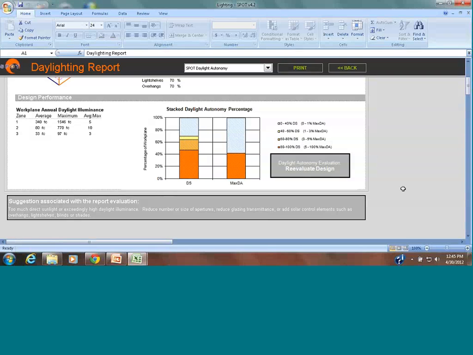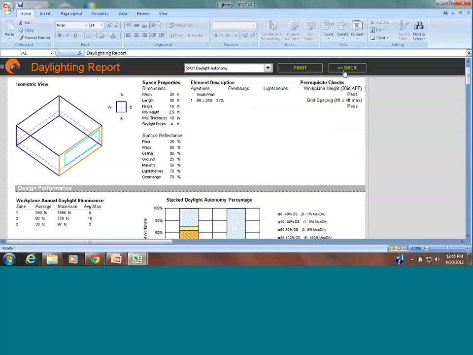So that's a very good design. And again, this is a lot of windows for a classroom. But if you treat the window with proper shading solutions, then this should be a really good design. Okay, so now let's go. Here, I just wanted to point it out. You could change the different metrics that you want or reports that you want to see.